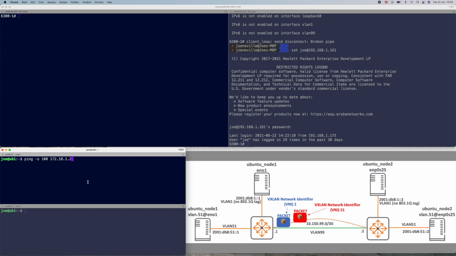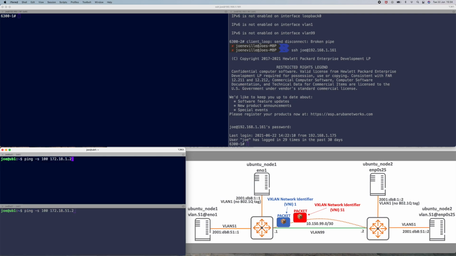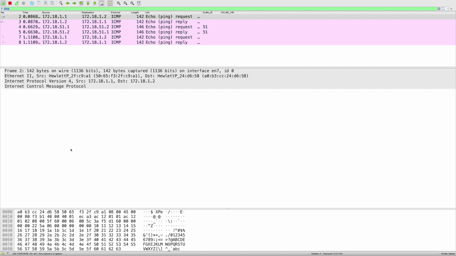To finish up, let's do some live packet capture. And to start with, I'm going to circle back to IPv4. I've logged into the Ubuntu server 1 twice, and I'm going to set off 2 pings, one to 172.18.1.2, so going across VLAN 1, and the other one will go to 172.18.51.2, utilizing the different VNIs. But first of all, we'll sniff the incoming traffic here. So let's set that off. Off it goes. Okay. Bring up Wireshark.